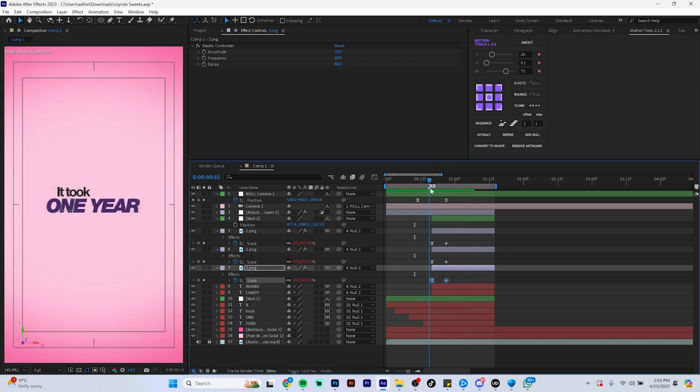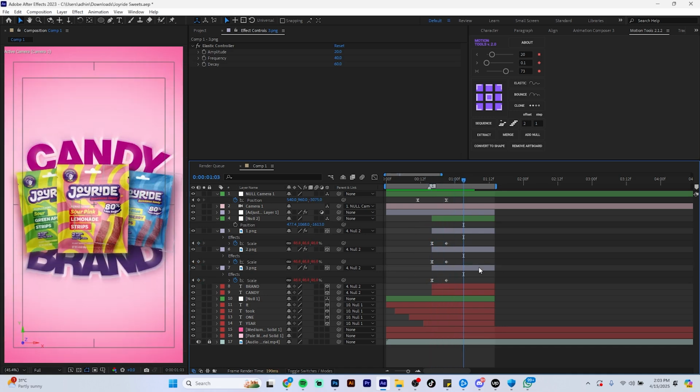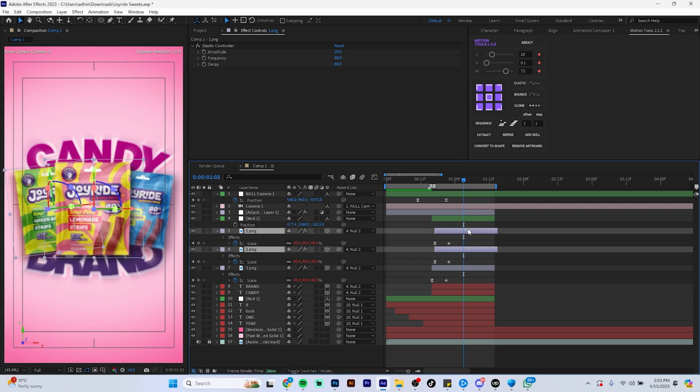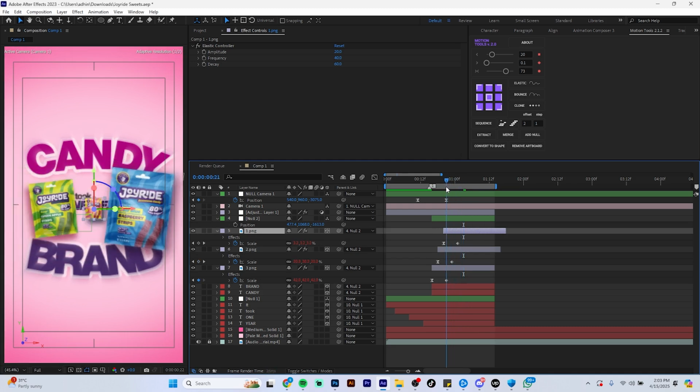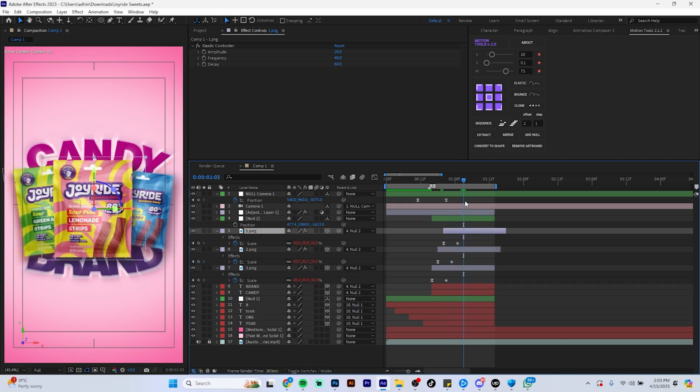Okay, so now what we want to do is we want these last two to pop up first, and then number one pops up last. So 1, 2, and then 1, 2. So it comes in some kind of consecutive order. Can you see?